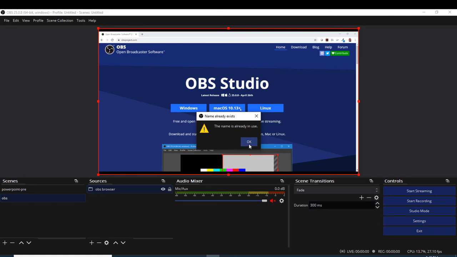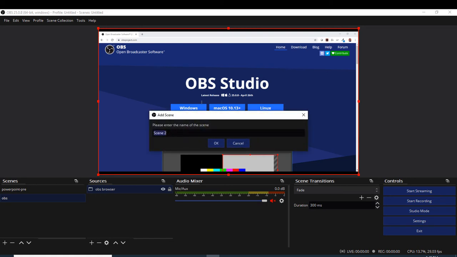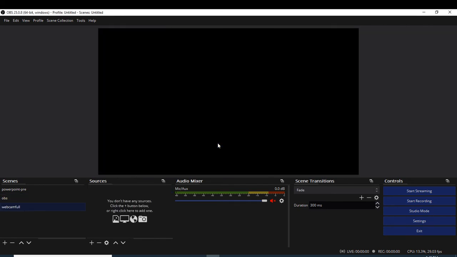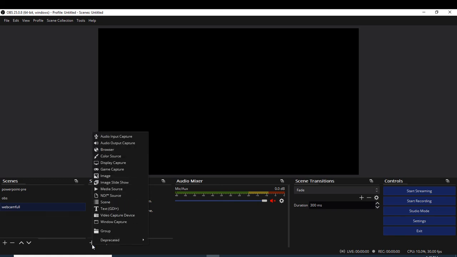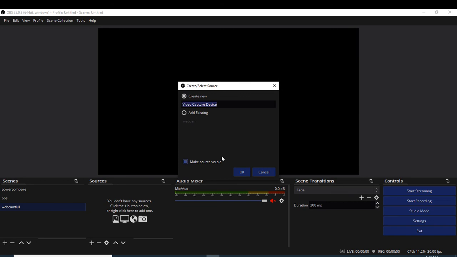So the name already exists in the sources, so I can rename. So webcam full, for example. Okay, and here I'm going to add the webcam. So click on the plus icon and select the video capture device. Now, by the way, you can add multiple cameras.